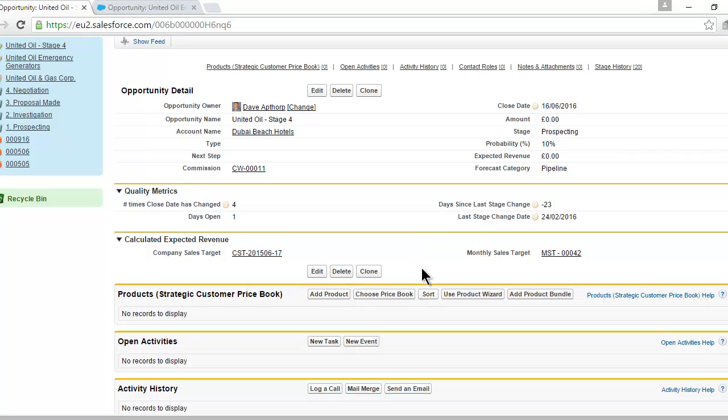It can also mean that the average deal size is suppressed if we're failing to add other optional products to an opportunity. And of course, if the implementation or the installation team require an accurate set of products on the opportunity or a quote, then it's costly if they've got to go back to the customer a second time. So one solution to that, used by a number of our customers, is to use a product wizard. Let me show you how that works.